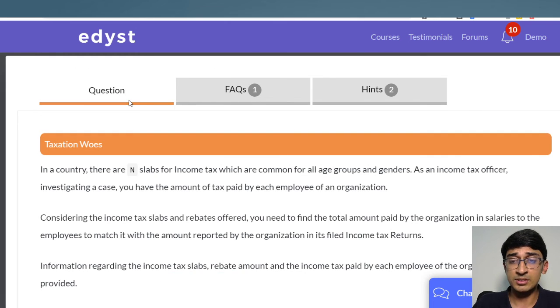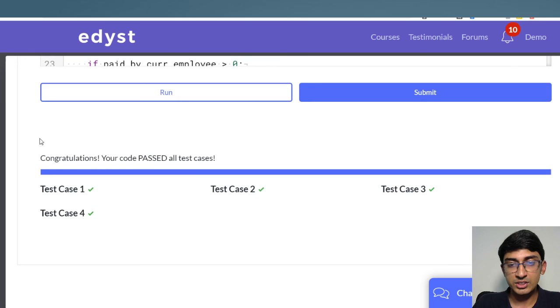Now, when some people were submitting this, a lot of people got stuck in the morning because test case 4 was not passing. Well, actually the test case 4 had a small formatting error. If you would have got that same formatting error in the real TCS or the real CodeVita, you would have got a presentation error. Because we don't have a presentation error, that's why it was giving a wrong answer. So if you would have done that in CodeVita, you would have passed all the test cases and you would have actually got some marks. We don't have the presentation error over here, that's why that didn't come. So for those of you who were trying for so long and still were not able to pass, that is the reason for that.